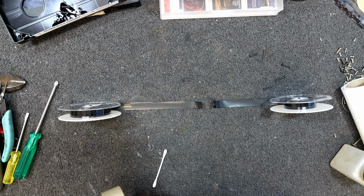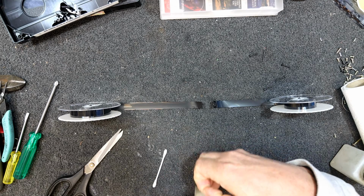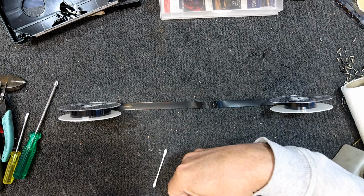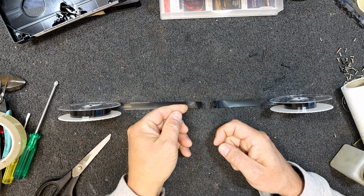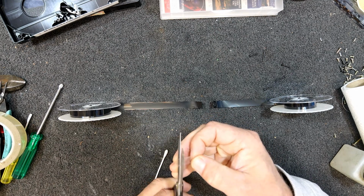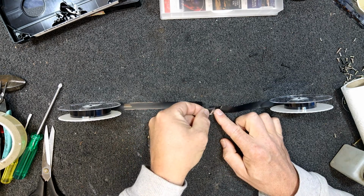So I'm just going to use the old sticky tape, if I can get it off the roll. At least I found the end, that's the start. Just want to cut a piece of sticky tape as wide as the videotape, maybe even a little bit thinner. Perfect, and I don't really need that long. I think that's about the size of a commercial splice.